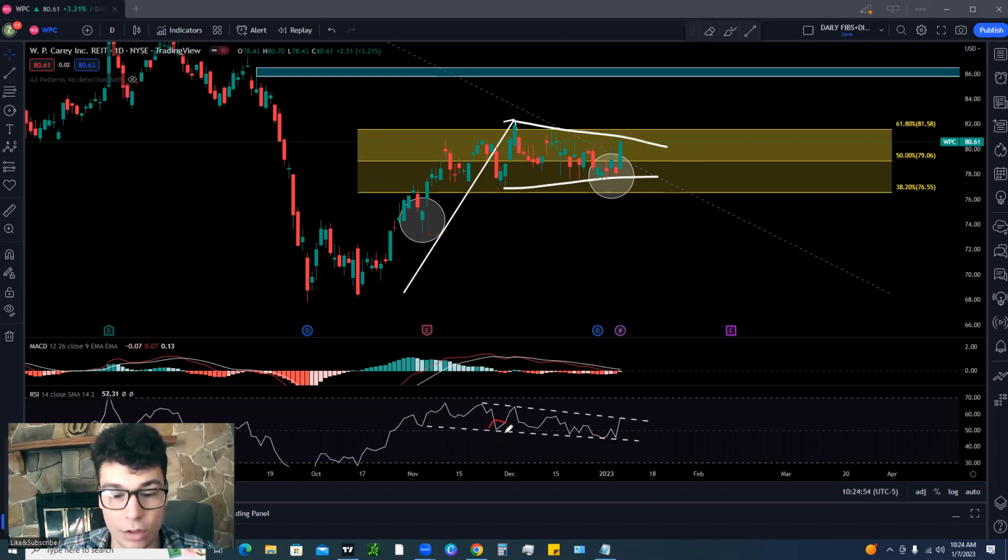And then we had the low and a lower low. This right here is known as hidden bullish divergence, right? So it's not a regular bullish divergence. It's a hidden bullish divergence indicated by when a stock is making a low and a higher low, but the relative strength index is making a low and a lower low. That's what's known as hidden bullish divergence. And it was a technical indicator that we could see some bullish activity.